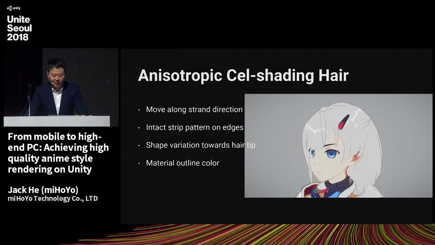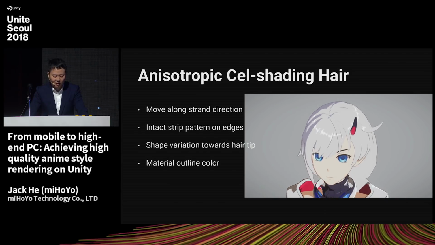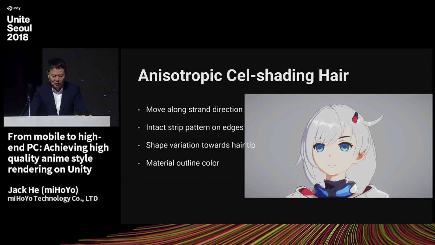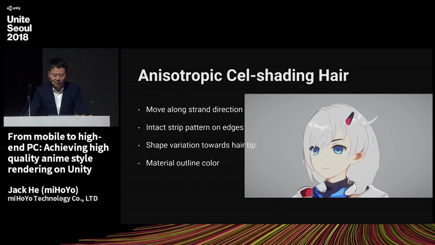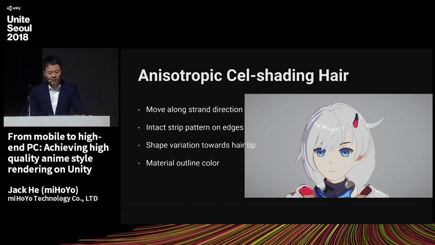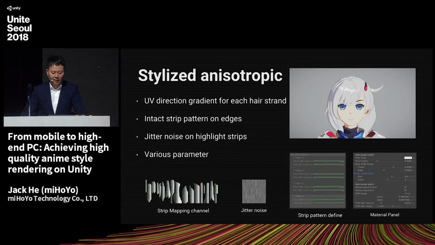Anime style highlight has its own unique pattern, which was hard to achieve by traditional shading methods. We invented a new method to describe these special patterns. First, we need to unwrap the hair UV straight in the vertical direction so that the highlight can move along the hair strand. And then we fill 0 to 1 from left to right of each strand so that we can map our procedurally generated highlight on each of them.